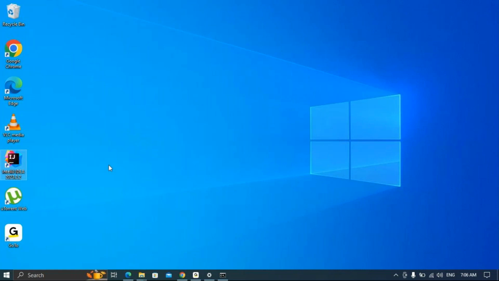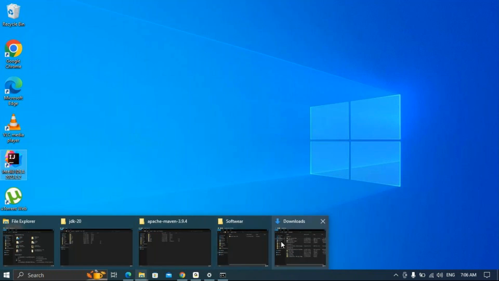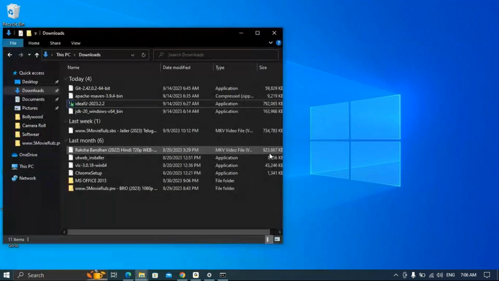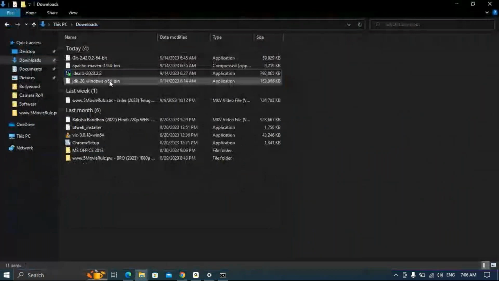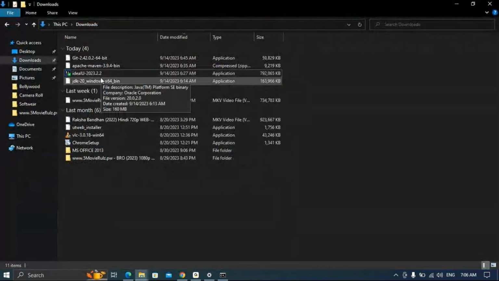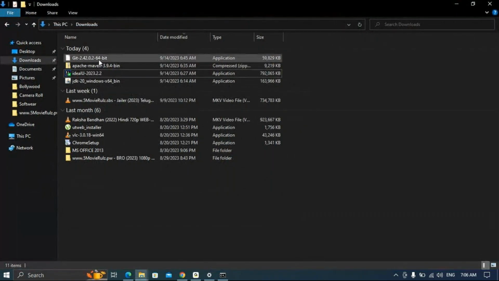Now go to the downloads. You have downloaded the Git 64-bit. You double click on that.